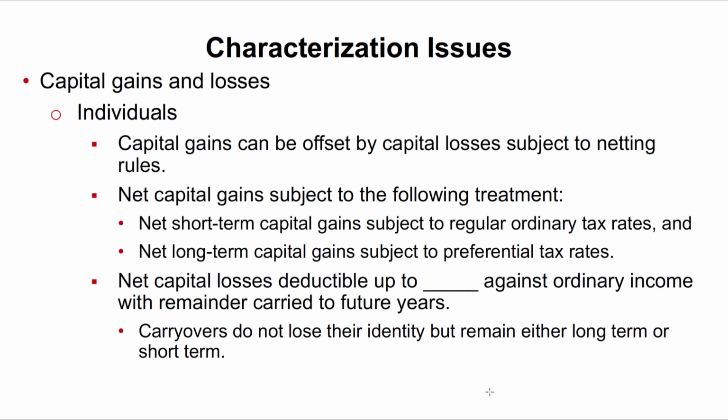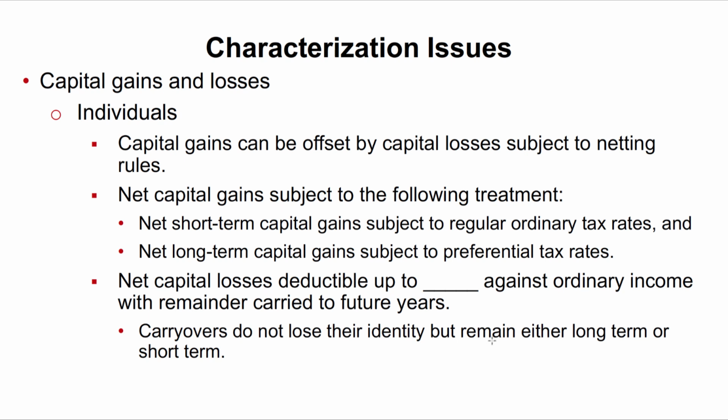Okay, so now we're moving from timing issues, the when question, to characterization issues. As I mentioned, the best way to understand some of these major points when it comes to corporate operations is that many of you already know the tax consequences for individuals and how that works. So we're going to be addressing the corporate by focusing on the individuals and then saying what's different. So capital gains and losses, everybody's favorite topic. The reason why is because many people know that capital gains and losses can create preferential, if it's a long-term capital gain, can create preferential tax rates. This has historically been the case.